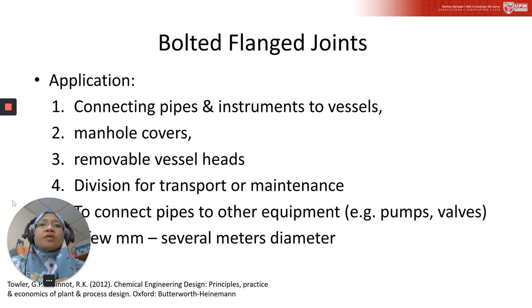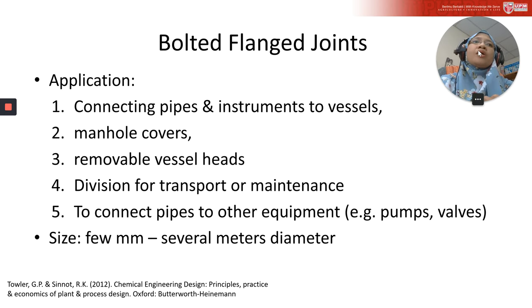Okay, so now let me introduce to you another important part in a vessel that you need to know. The name of it is bolted flange. These bolted flange joints are used for connecting parts and instruments to vessels. And sometimes these joints are also used to install manhole covers and for removal of vessel heads, when you need access to the vessel.